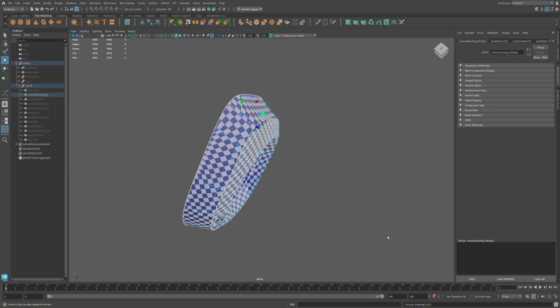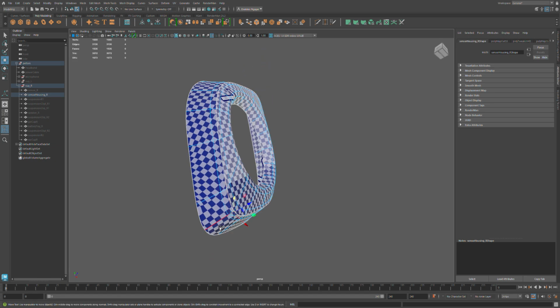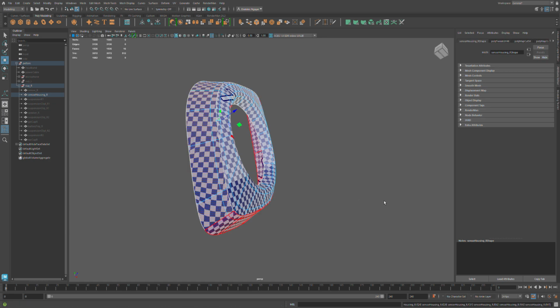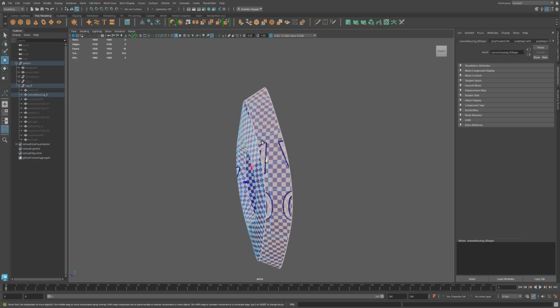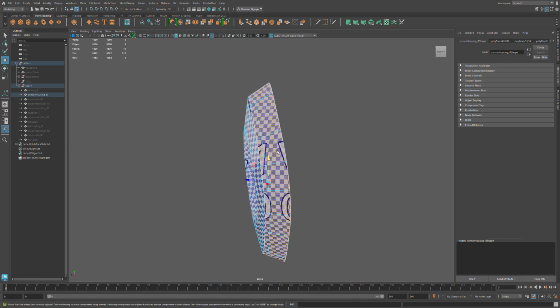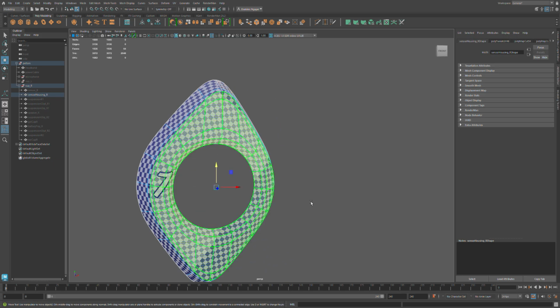So let's do that. Let's cut that there, and maybe for good measure I'll cut it on the other side too, here and here. We'll hit Shift X, and now since I cut it on both sides, these are now two UV shells, and if I hit Control U on both of them, they flatten out and they look quite a bit better on this side. It's looking very uniform right there.